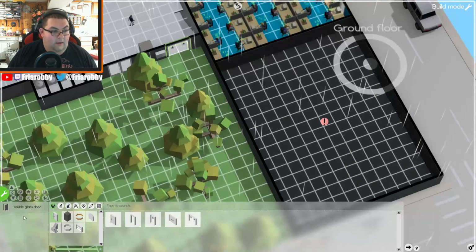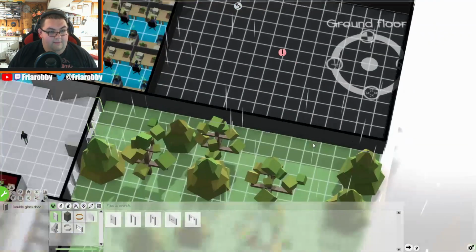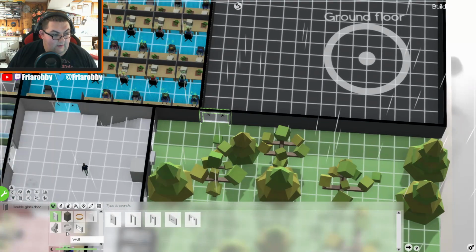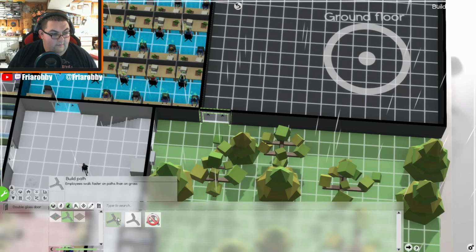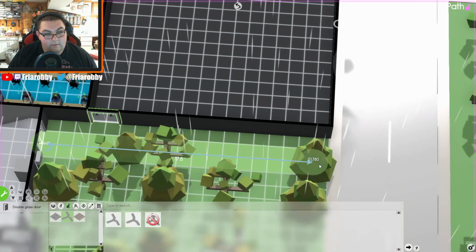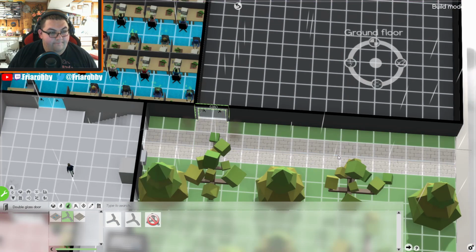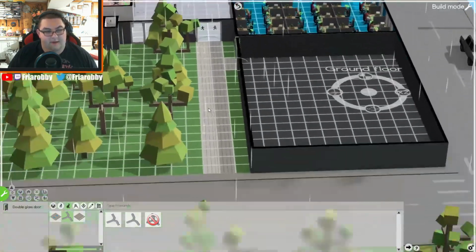There we go. We'll put a nice little path. We'll put a nice glass door right there on it. Let's see here. There we go. Just kind of leave a nice little path.